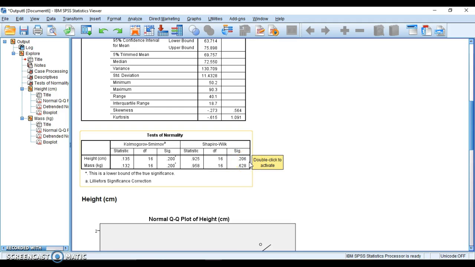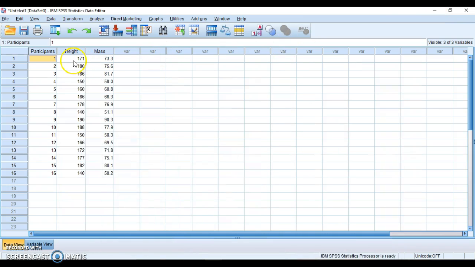Since the significance is over 0.05, this means that the normality is accepted, that is normally distributed. This is where confusion lies, because a lot of people want to know if it's under 0.05, then it's significant. But in this case, if it's over 0.05, that is what you're looking for. You're looking for normality, and it is normally distributed for both height and mass. So we know it's normally distributed, we know it's on an interval/ratio scale, there are two variables, so we know that we want to proceed with the Pearson's R correlational test.